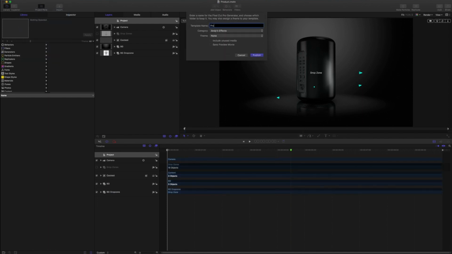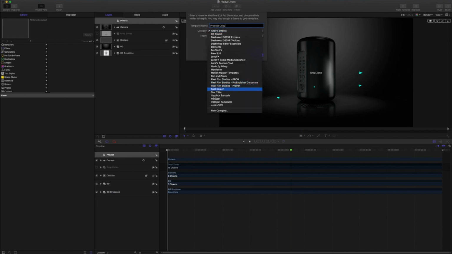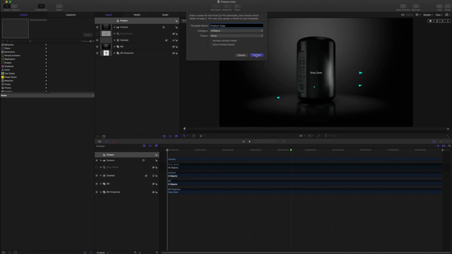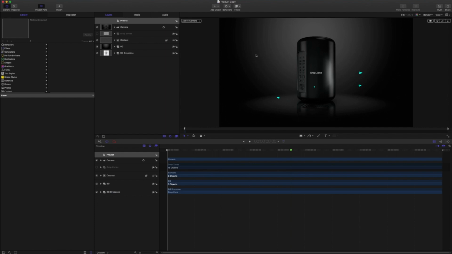So I'm going to name this Product Copy. I'm going to make it the same name, just with the word copy afterwards, and save it inside of the same place. So mObject, and hit Publish. That means it'll show up right next to the other one with the word copy next to it. Easy to find. If you're not familiar with Motion and all its layers and all the behind the scenes stuff that's going on, that's okay. You can follow this video and with almost any of the plugins get kind of the same result.